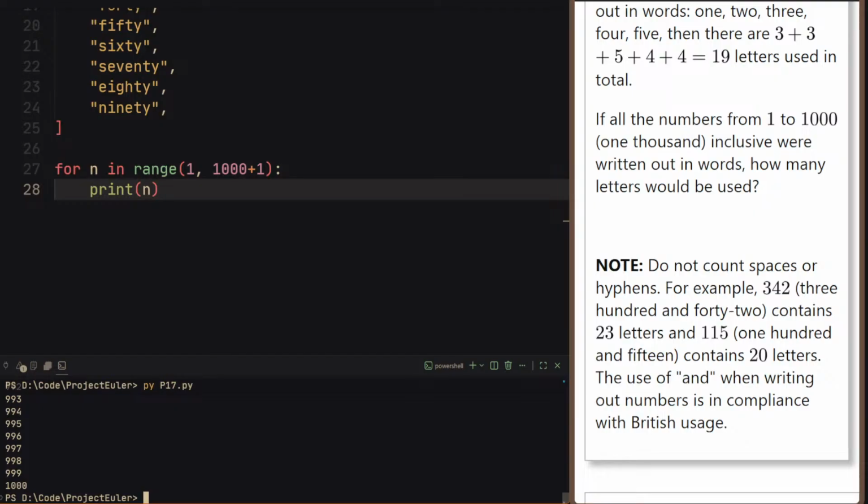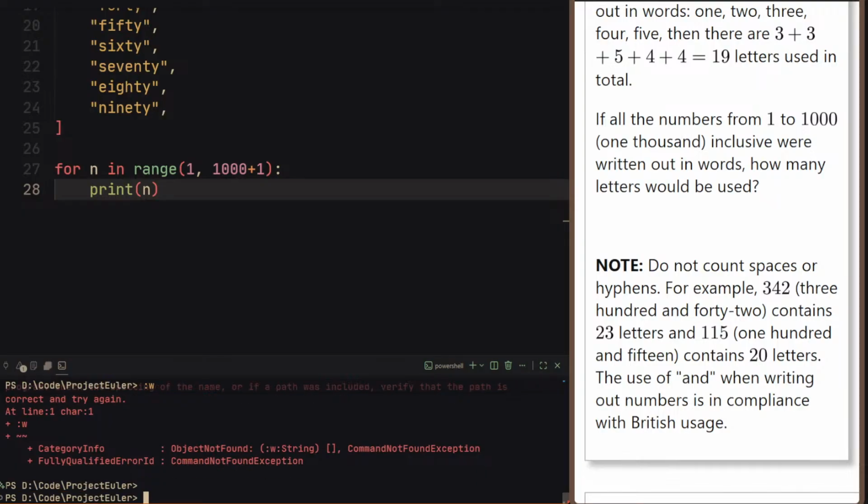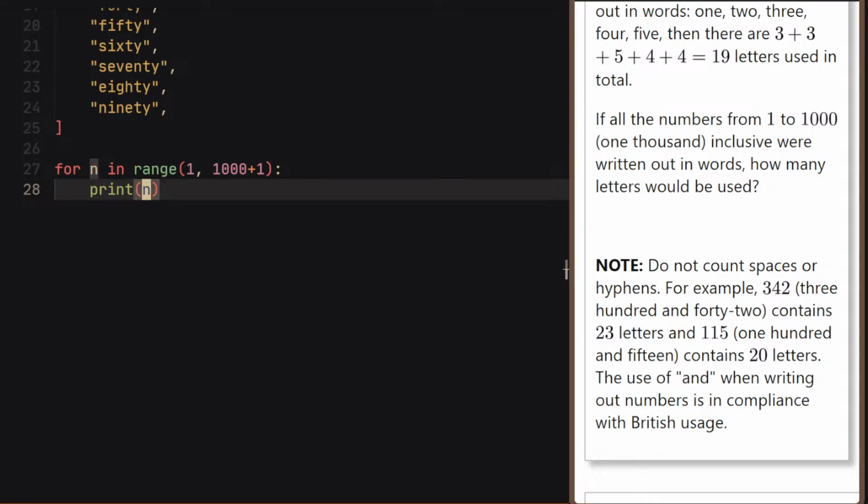So, whoopsie. Wrong keyboard layout. Go back. Okay, so we want to convert n to a string. Let's see.